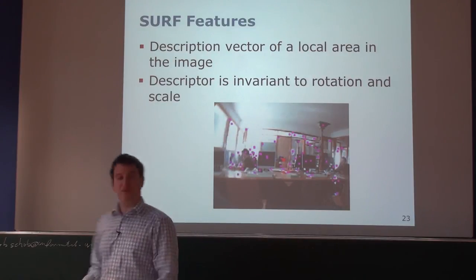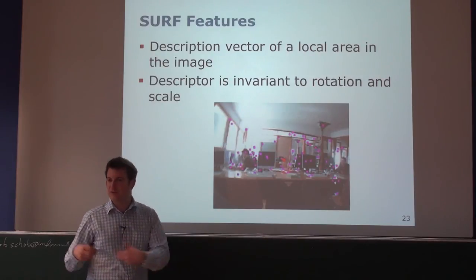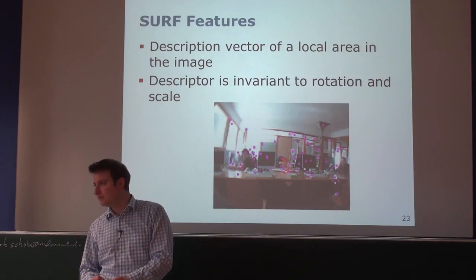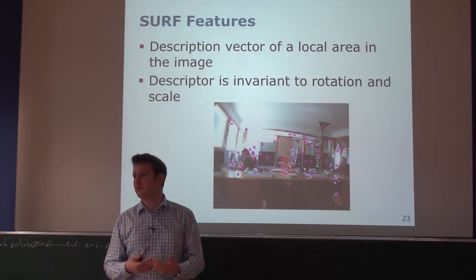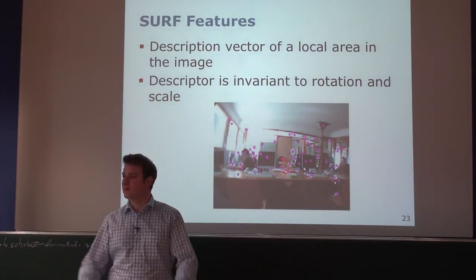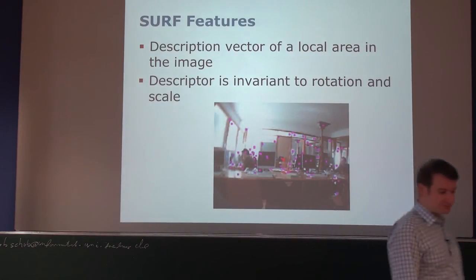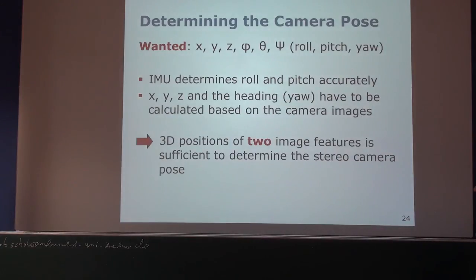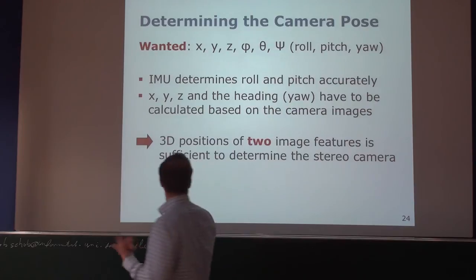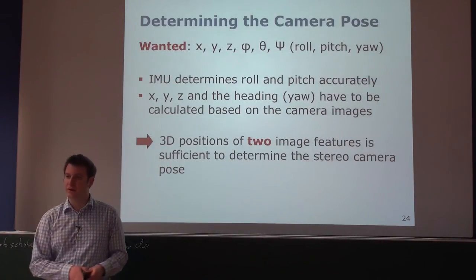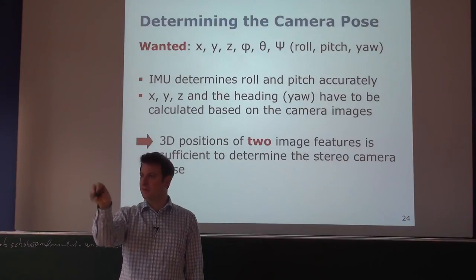And what the approach then does is, for those points, it tries to estimate where they are in 3D space, just taking the stereo information into account, and based on the position of my stereo camera, it builds a local model of the surroundings. So what we want to estimate is x, y, z, and 3 angles: roll, pitch, and yaw. If you have your camera looking forward, this is roll, this is pitch, and this is yaw.